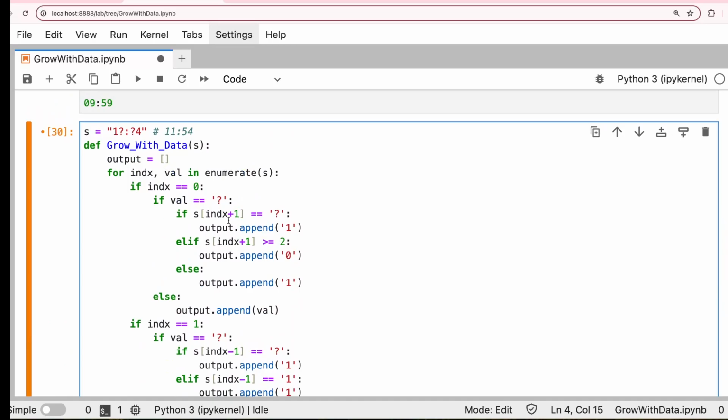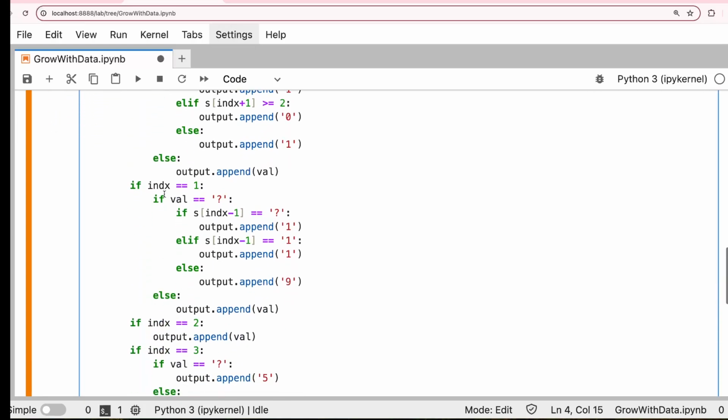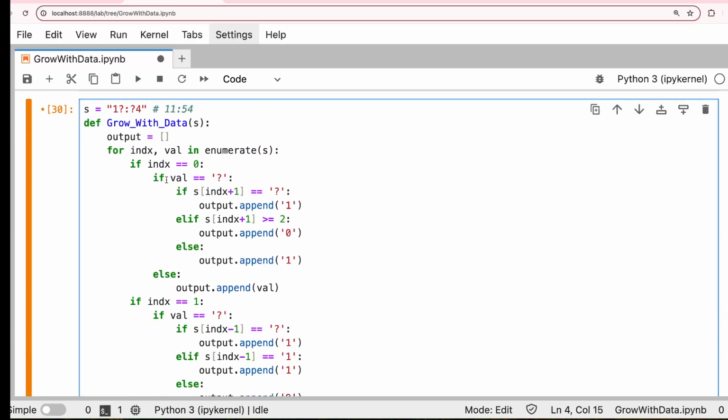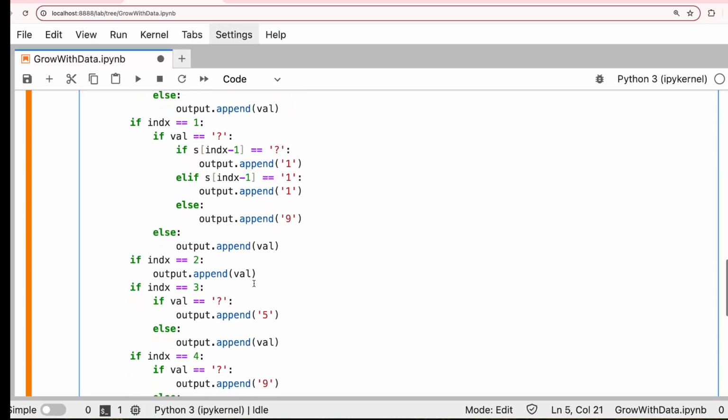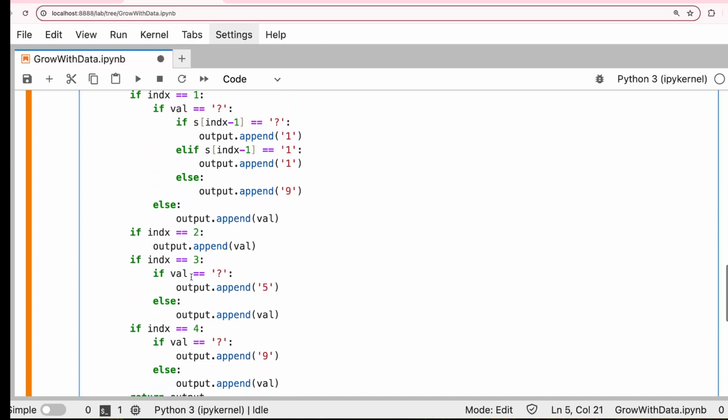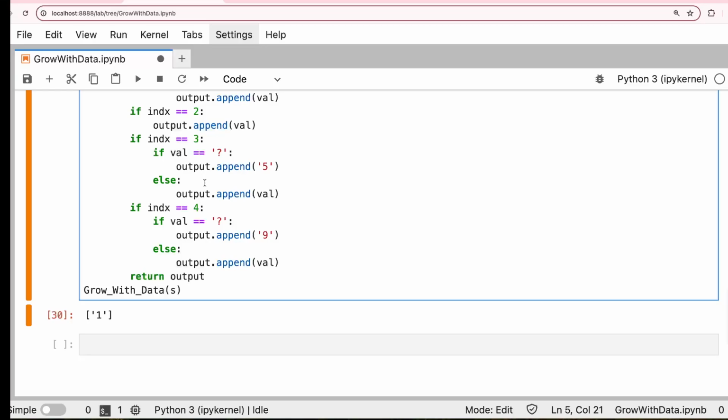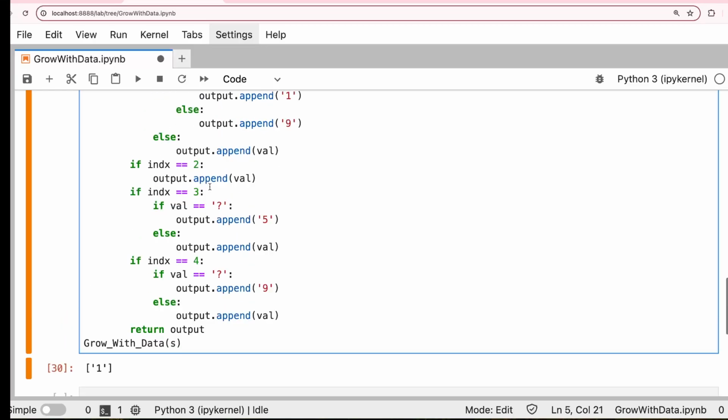Output is this. If the index is 0, then I append this, and the index is 1, I append this. Index equal to 2, I append this. And 3, I append this.